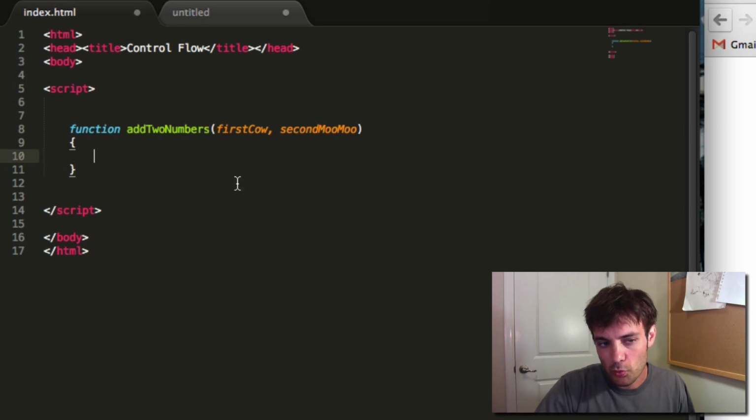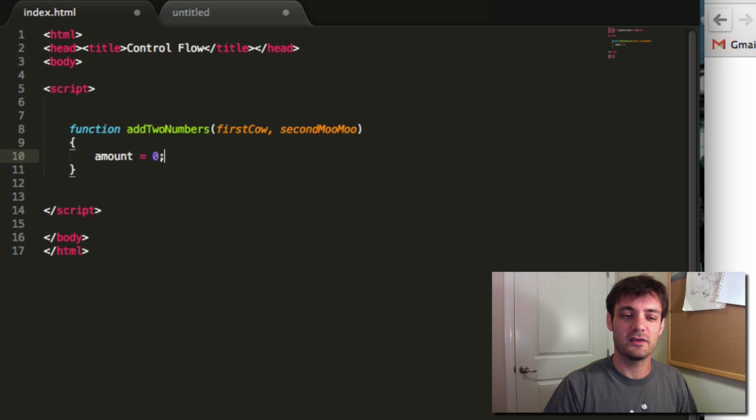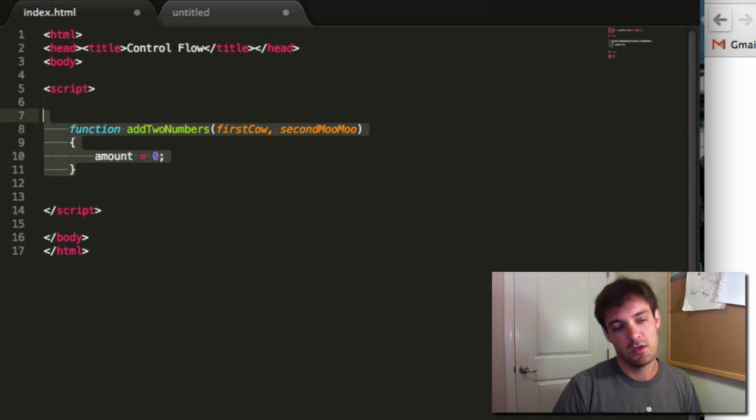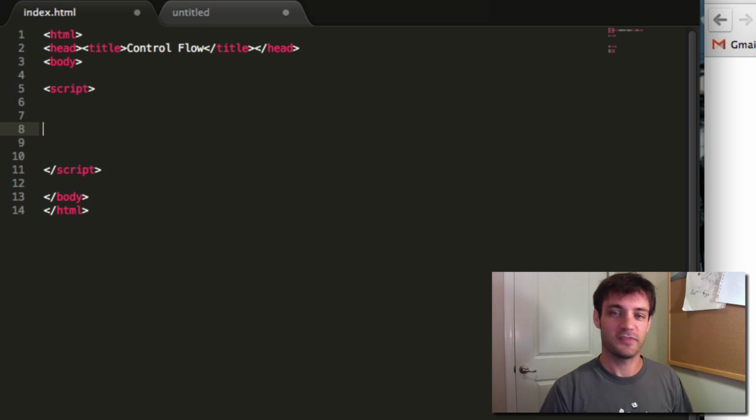So, you notice how I did amount earlier, and I said equals to 0? Well, here's the problem. What if somebody else wants to borrow the amount? And this is where we get into scope. So let's cover scope right now, the basics of scope. Everything in function, because that's what JavaScript is comprised of.